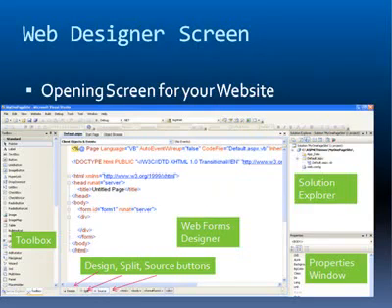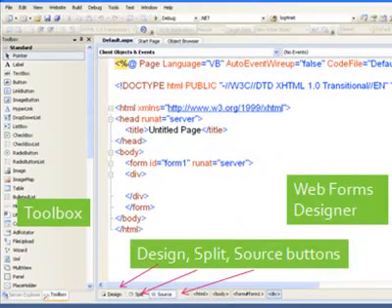Just to give an explanation of the different components of Visual Studio: on the left-hand side, when you open your website, you'll see the toolbox. We talked about this in the demonstration of Visual Studio. It has all of the components that you need, such as buttons, text boxes, labels, and so on. The middle section is important.